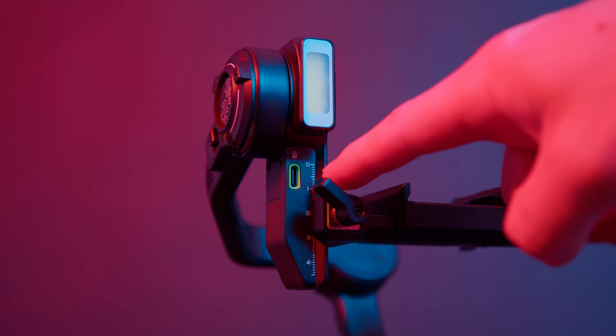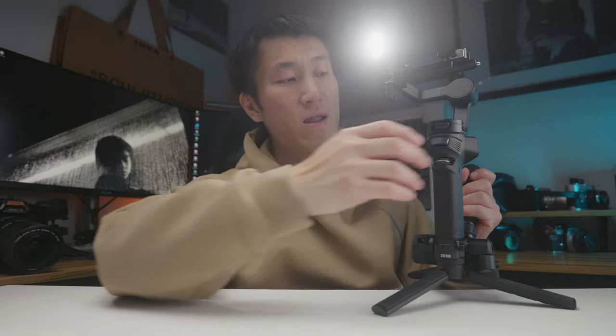The 3S has a USB-C port at the front which allows you to connect a follow focus module, letting you change the focus or zoom of your camera lens remotely without touching the lens itself. The fill light on the Weebill 3S is a very bright light that you can use at night time when there's not enough available light. You can use this as a last resort, and it does help especially if you just have one subject in front of you that you want to light.